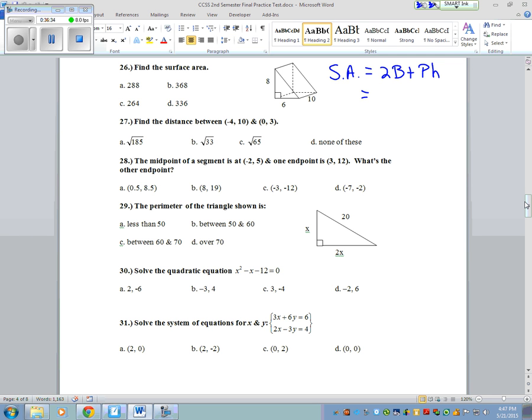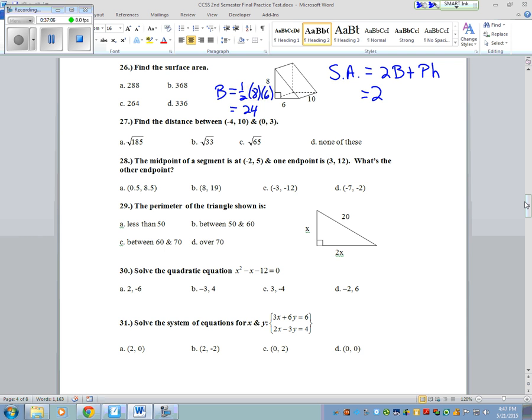Let's calculate. 120 times 2, which would be 120 plus perimeter? No, the base isn't the rectangle. The base is the shape that is matching here and here. So it's 1/2 times 48 divided by 2. 48 divided by 2 is 24. Yes, times 2. The area of the base is 24.